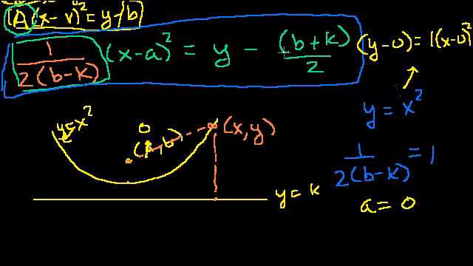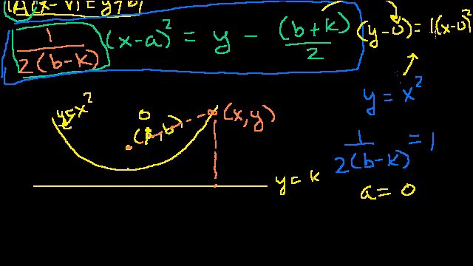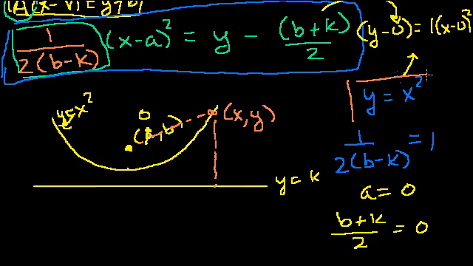And then b plus k over 2 is going to be equal to that. Just keep in mind, I swapped the left and right hand sides, but this is the y minus something. This is y minus 0, so this something has to be equal to 0. So you get b plus k over 2 is equal to 0. Now we should be able to use this information to figure out the actual coordinates of the focus and the directrix of what I would call the classic parabola y is equal to x squared.